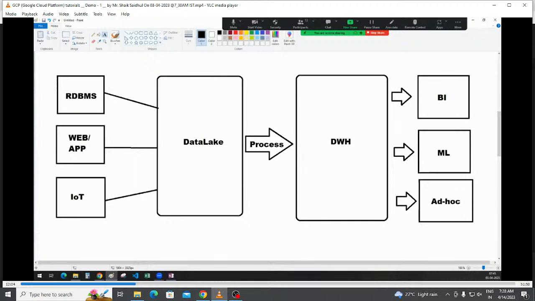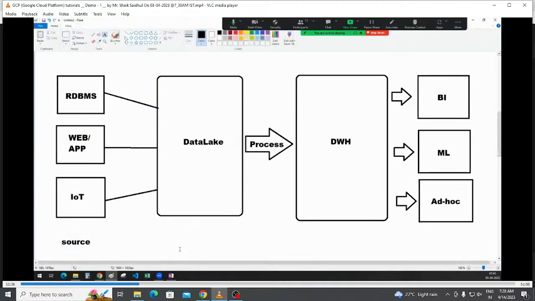Okay, so this is a typical architecture of the data world, guys. In data engineering, at a high level, this is what we do. We will be working on an ingestion process. You can think this is a source.